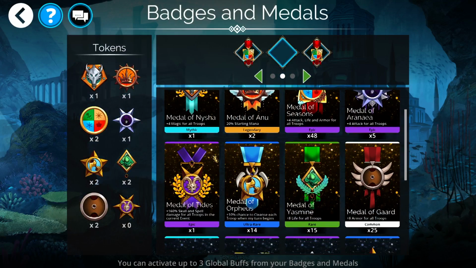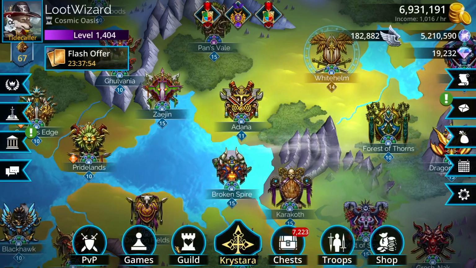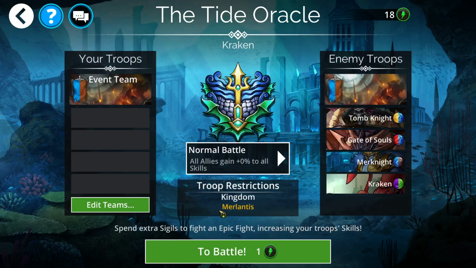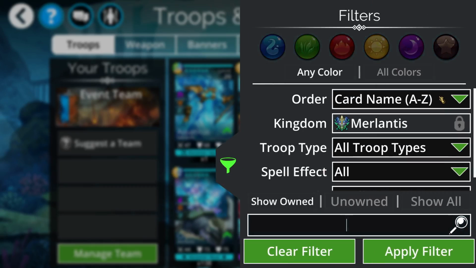And this is what I mean by a combination medal, because that's what they're doing this week. It's 160% skull and spell damage for all troops in the current event. So that's what they should do all the time for these events, because that gives you a nice variety of being able to build a team. You can use skulls if you want, or you can use spell damage.